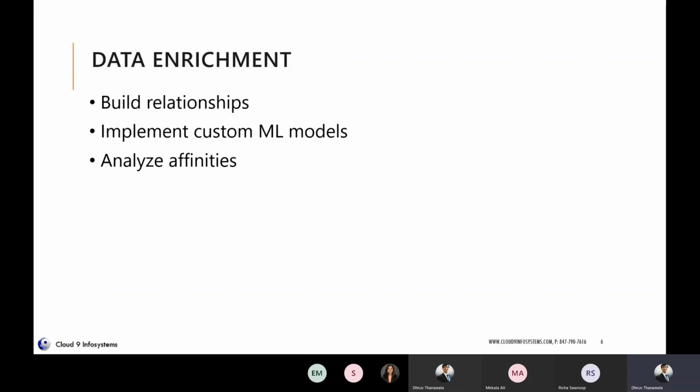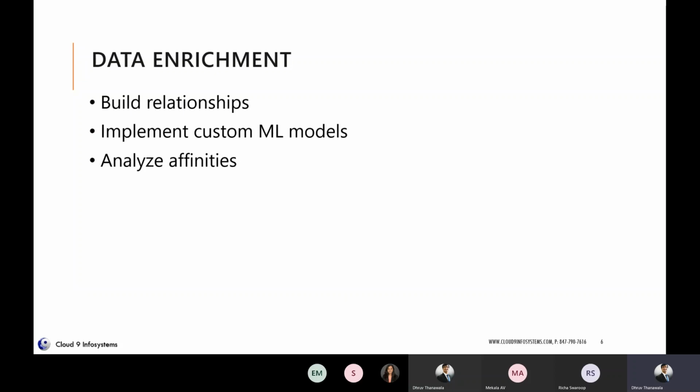So, data enrichment. Relationships help us to connect entities and generate a graph of your data when entities share a common identifier, which is a foreign key that can be referenced from one entity to another. So we can connect multiple data sources and we can define the relationship.